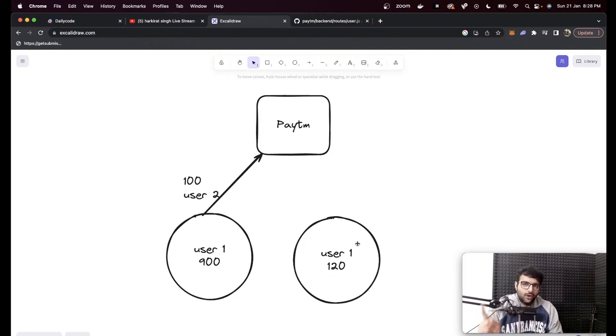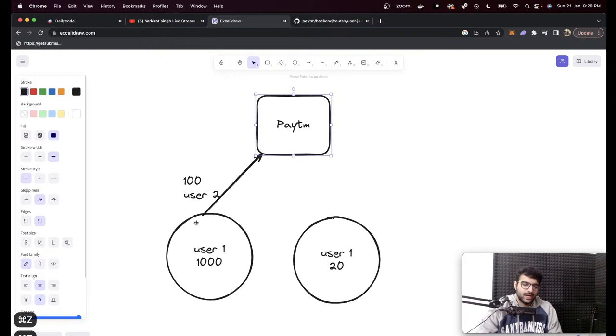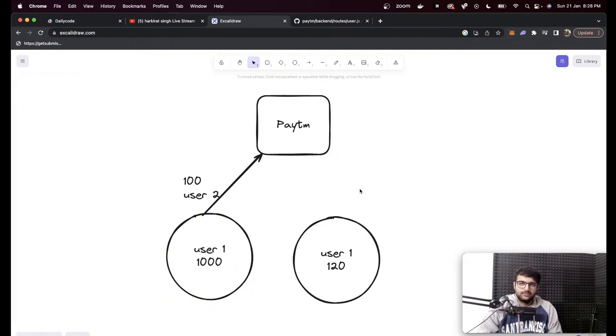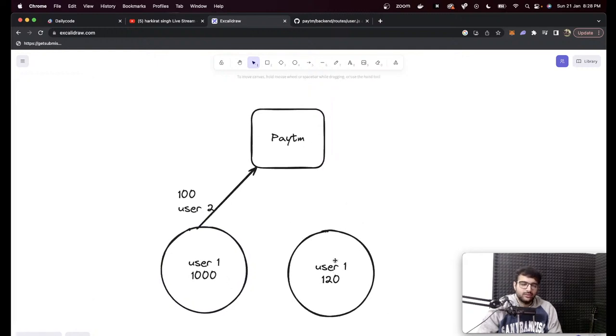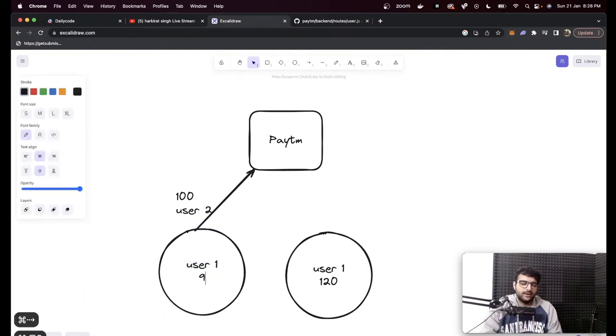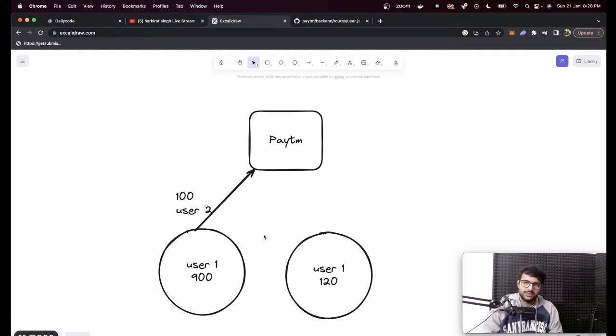What does it not need to do? When will this become problematic? This will become problematic if you send this request and the Paytm server partially fills this request. What do I mean when I say partially fills it? It means it puts 120 here but forgets to debit yours. Then the net balance here is 1120 and the Paytm bank does not have this much money. You've basically not deducted 100 rupees when you should have. This is something that should never happen in even an exchange, even a Paytm-like app, a bank, whatever. This is something you need to be very careful of.